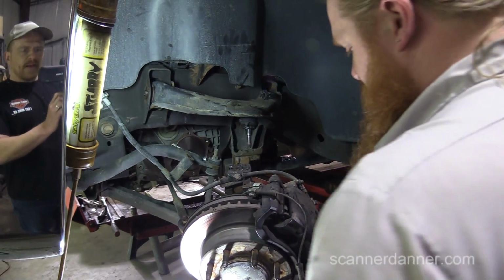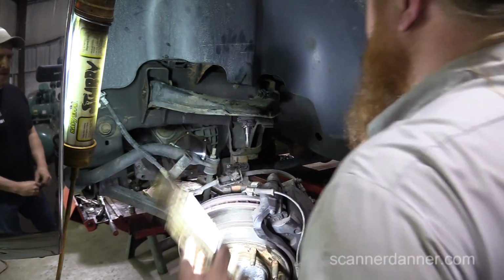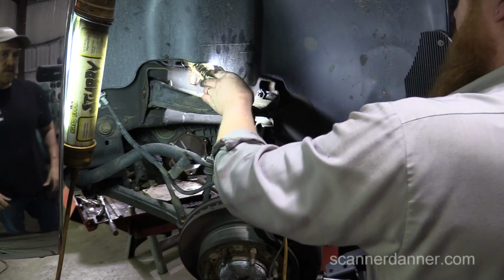Well, I got lucky when I raised my torsion bars to begin with, because all I had to do was set my toe. My caster was right borderline, and my camber was perfect. So it was kind of cool.